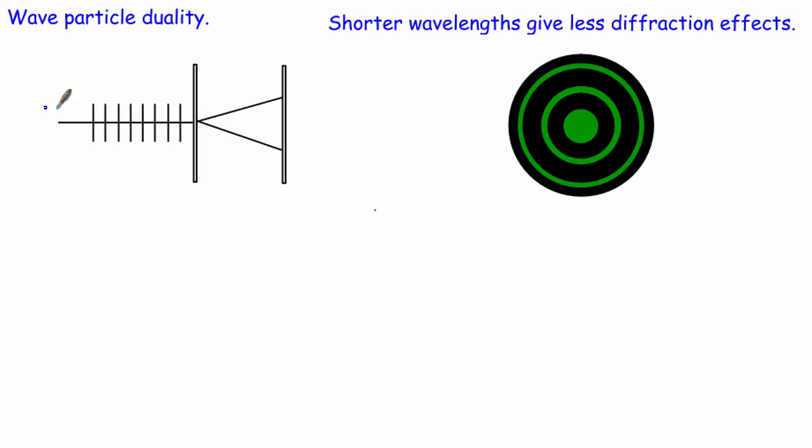So they created some electrons via, well, not creating electrons, but they freed some electrons up from a metal surface via thermionic emission here. And these electrons were fired here, and they were fired towards a sheet of either very thin metal or graphite. And they then observed what happened on a screen. And so here we had a fluorescent screen that basically glows up whenever electrons hit it. And they saw this pattern here, which is potentially what you saw in your first year when you first had a look at this.